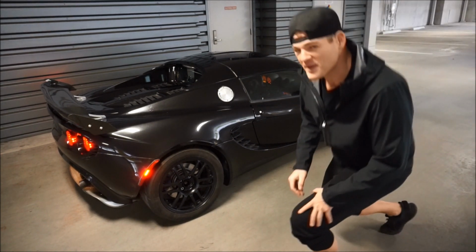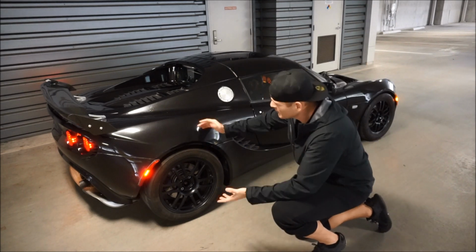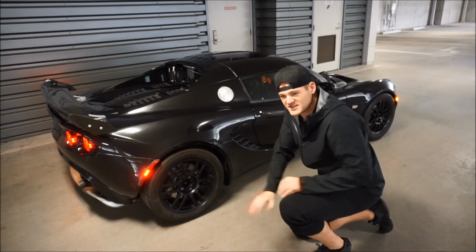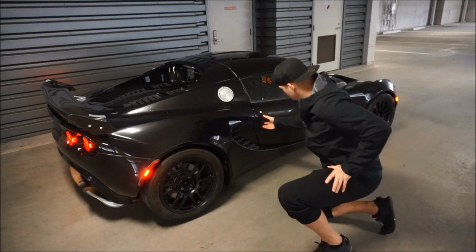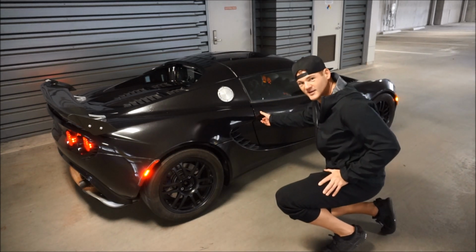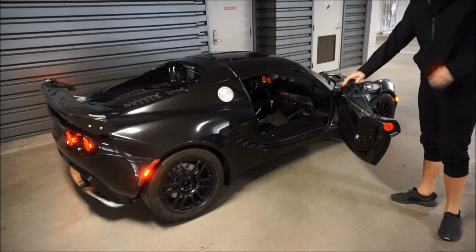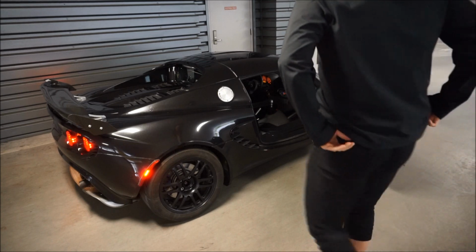As I was doing this, it's going to be actually pretty difficult for me to get out of the car if my girlfriend is in there with me, because I like to put my arm across the other side. So again, you push in right here, push in, and then you pull out. That's how the door opens. Right there, just like that. It's identical though, so I'll do it the same way.